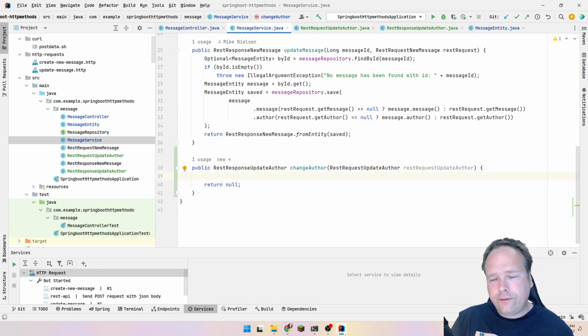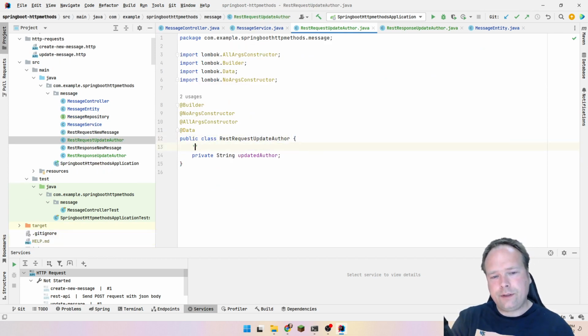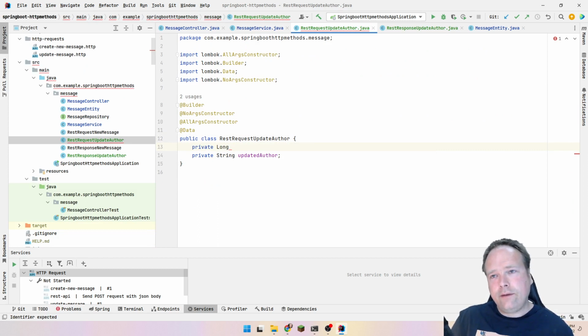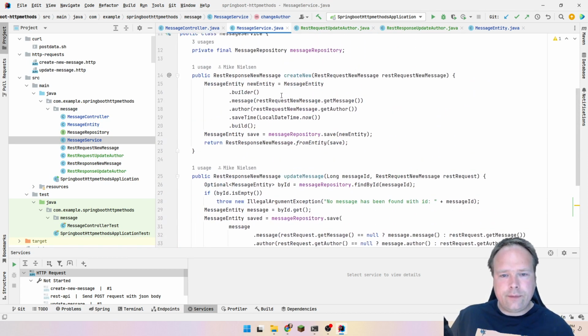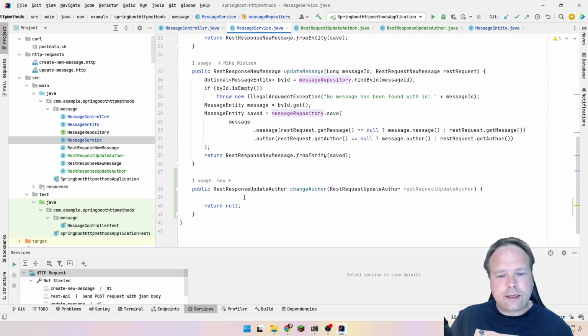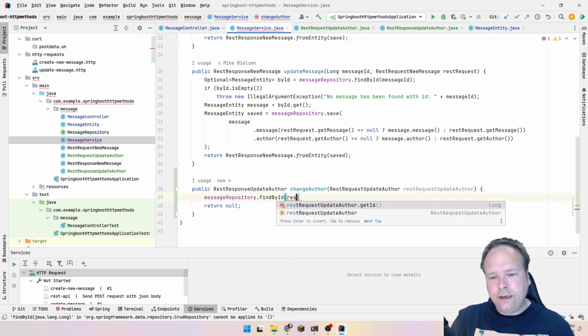So what should we do now? First, we need to find the object actually from the database. So that means that we actually also need an ID. So let us also get ID, private long ID, and we could actually have gotten the ID from a path variable instead. That would also be fine, but now that we are receiving data, let us just receive an ID also right here. So I'll say change author. I have the repository wired in up here. We did that last time, so I have the message repository right there. That means that I can go to my method and say message repository, then find by ID, and then we can say get the ID.